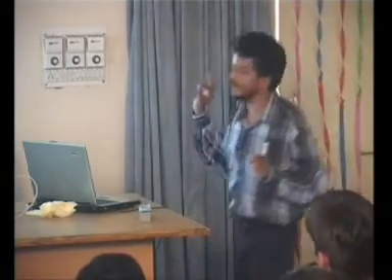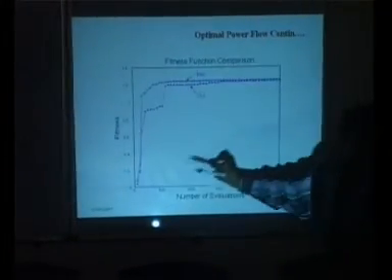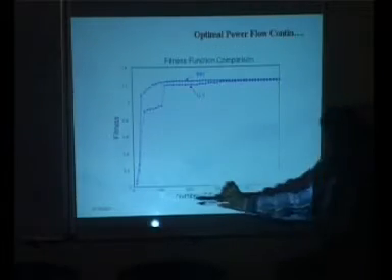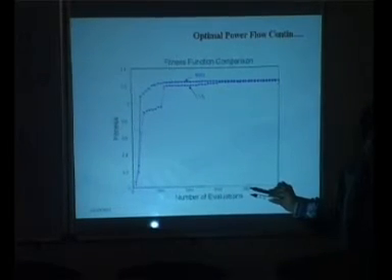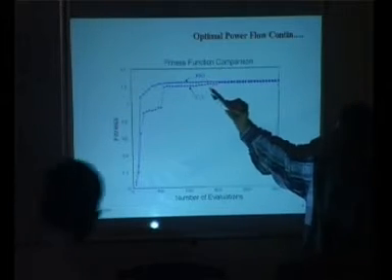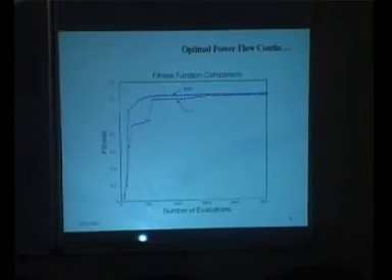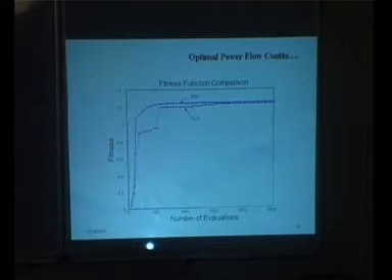These are the symbols I have given. The evaluation versus fitness, I have compared both the algorithms. Now you can see in GA, this is a maximization problem, this is your fitness value, this is the number of evaluations. Here, see, this is your GA, this is your PSO. From these two you can see which algorithm has better convergence characteristics.